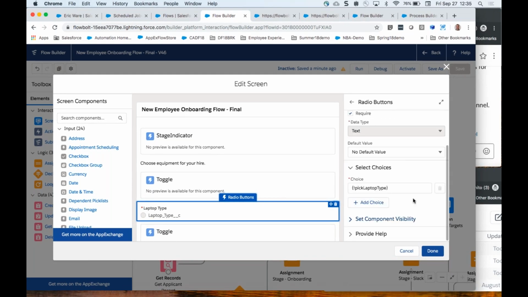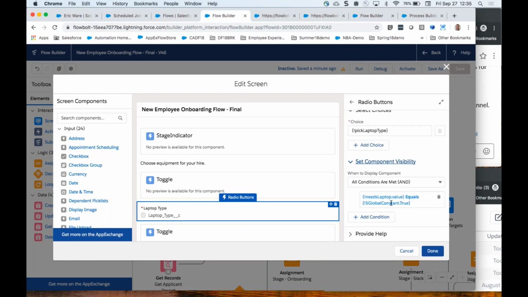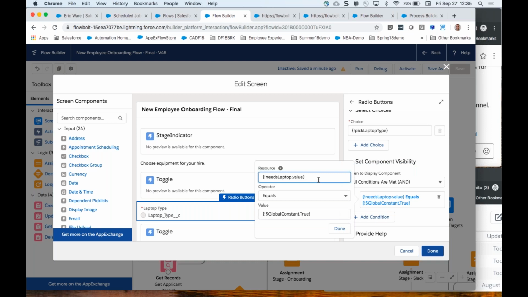So if we scroll down here and we take a look at component visibility, we will see that what this is checking is if needs laptop.value, which is what the toggle is, is true, then we're going to show this thing. So as we toggle the toggle button on and off, it's going to hide and show the fields below.